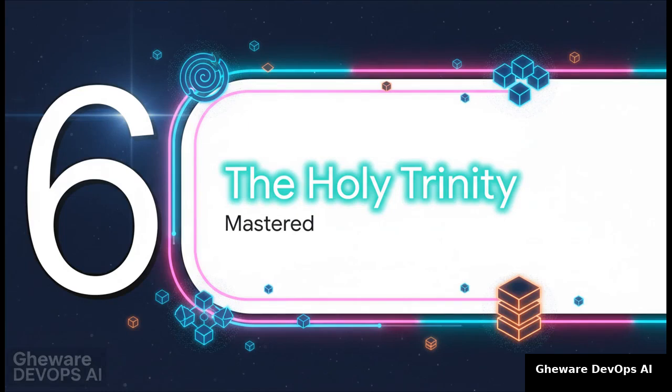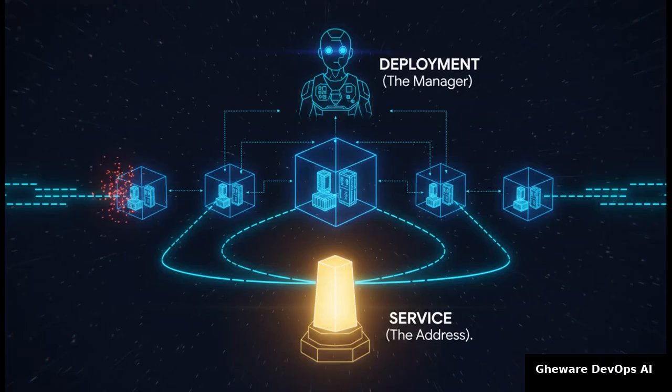And that's it. We've done it. Let's put this all together one last time and lock in this mental model for good. So here it is, the Kubernetes holy trinity. The pod is the apartment where your code lives. The deployment is the building manager, keeping everything healthy, scaled, and up to date. And the service is the stable street address, so other applications can always find it, no matter what.